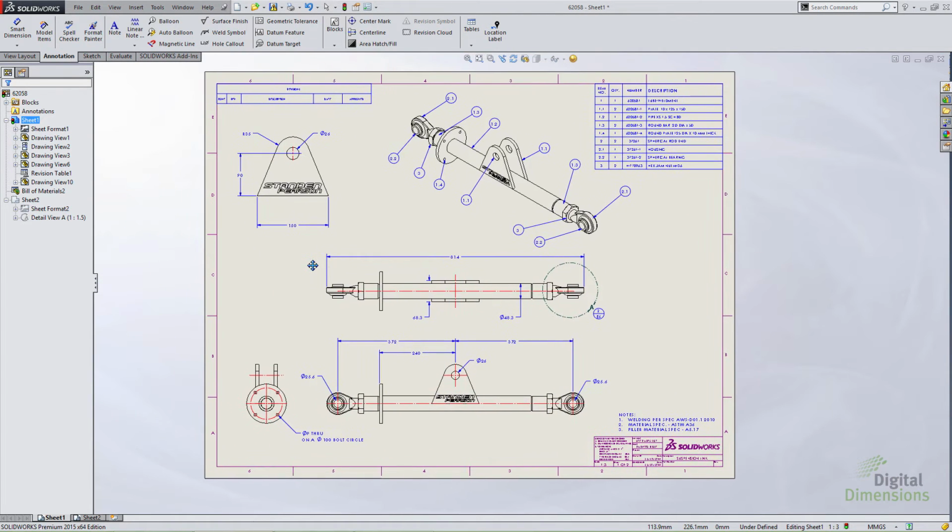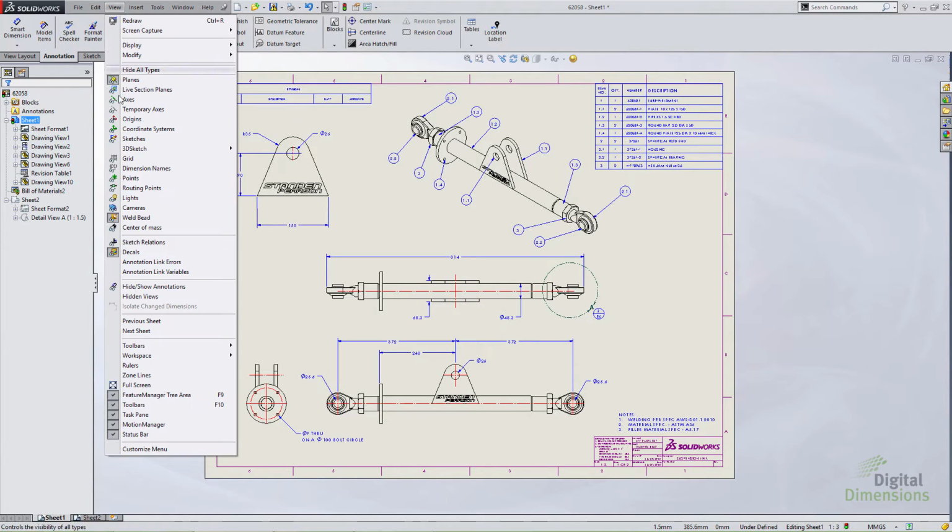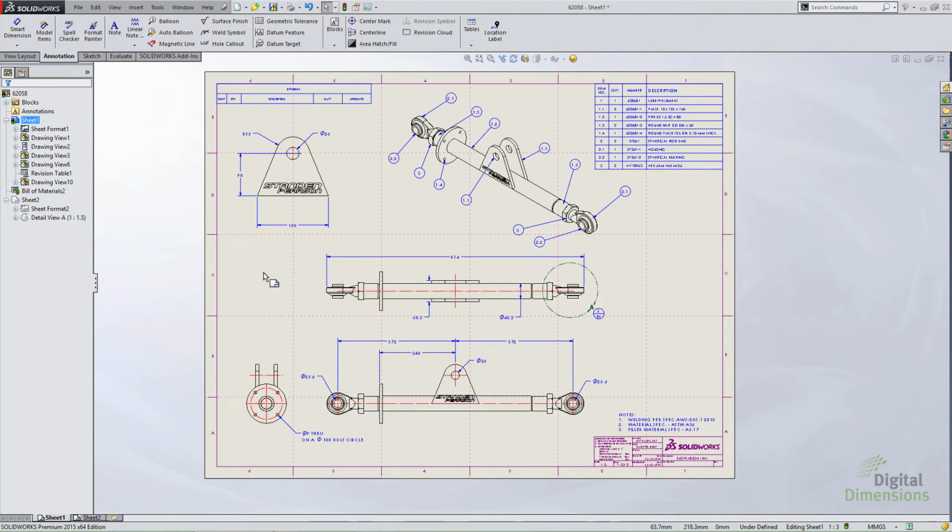So I want to get into some things that we can do to adjust this. There's a pretty good chance that you're going to have to adjust it to match your template. So one of the first things I want to point out is the ability to turn on the zone lines. So in 2015 under View, you're going to see a new option for zone lines. And all that does is it turns on a series of dashed lines showing you the drawing zones.